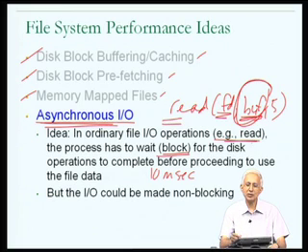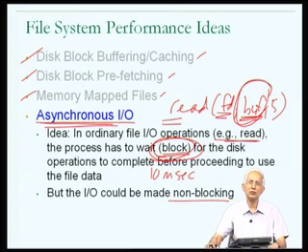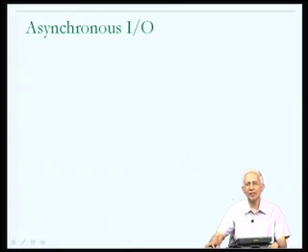A disk IO operation like a read, in the traditional kind of IO that we talked about, may be a situation where the operating system will put this process into the waiting queue. But if one has special IO calls through which one can let the operating system know that one has other things that the program can do, then there could be this notion of non-blocking IO. And this is what I will refer to as asynchronous IO.